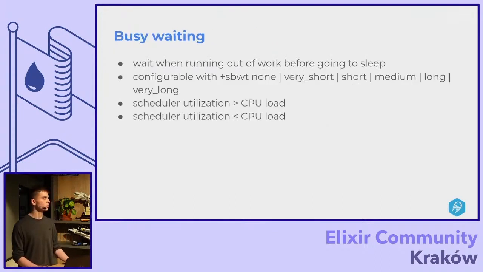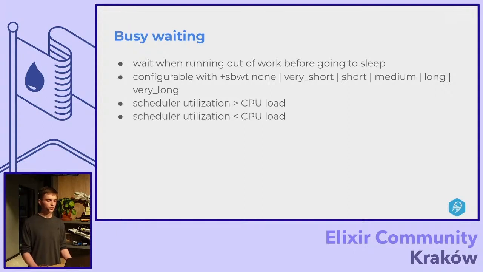The very last thing that I want to mention before going into the Beamchmark topic is busy waiting. So what is busy waiting and why is it important? When the scheduler runs out of work, it might be better to do some empty work than going to sleep, because it might help us provide better responsiveness. This behavior is, of course, configurable with a proper flag in Erlang. We can even disable it.